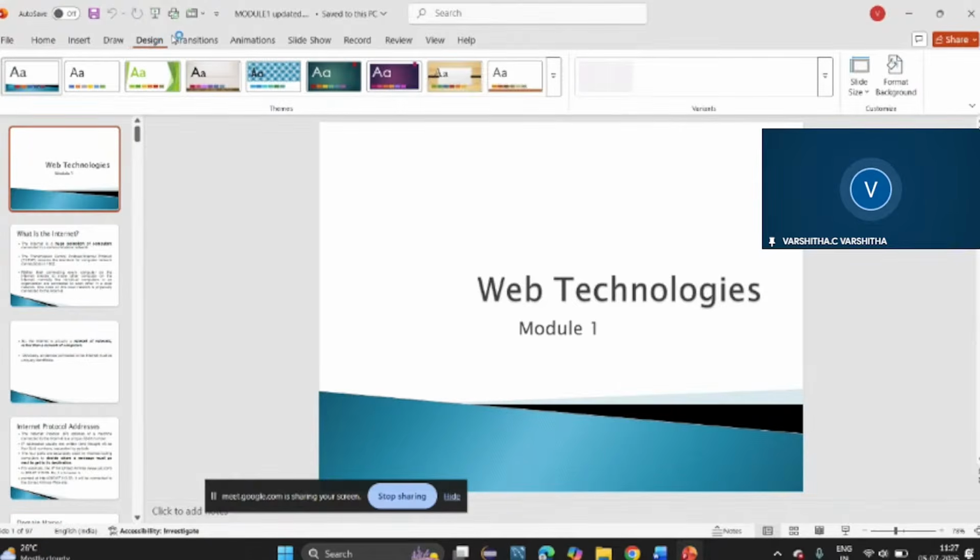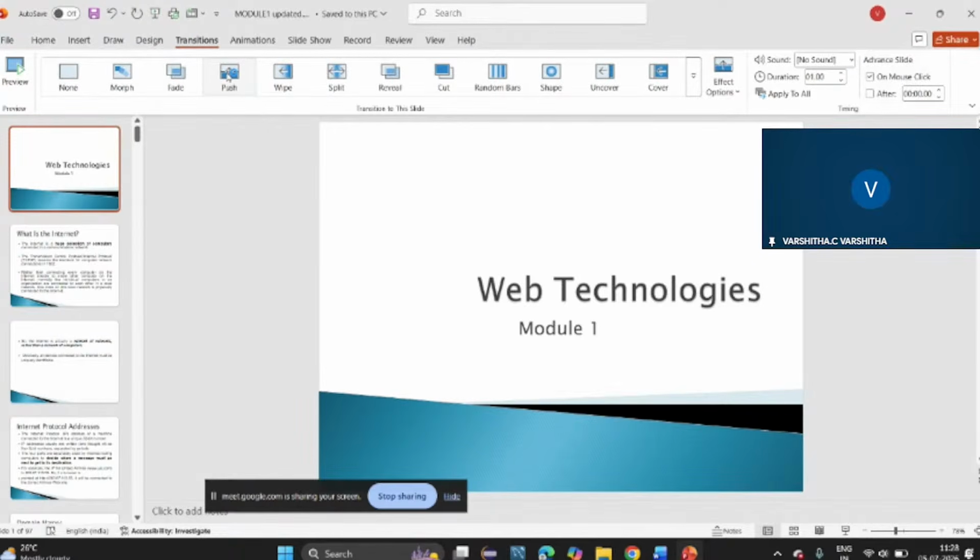We are in the transition tab. See, I select push, it's loading.